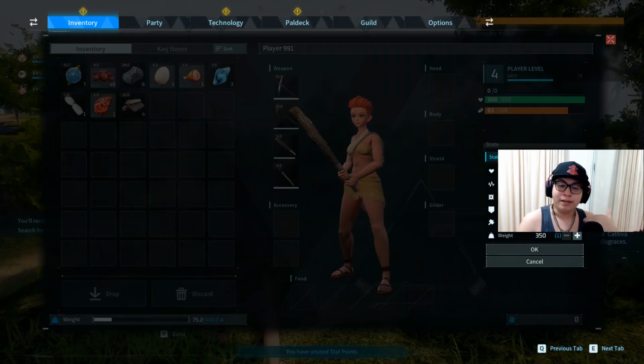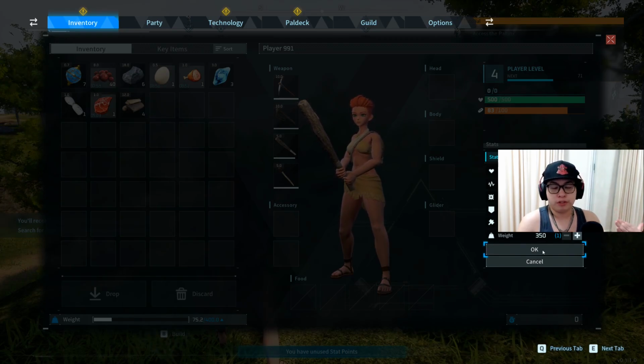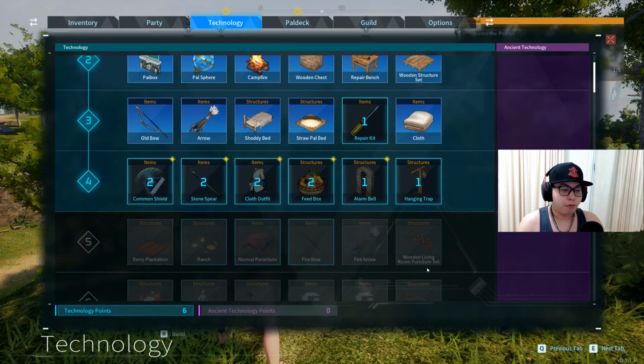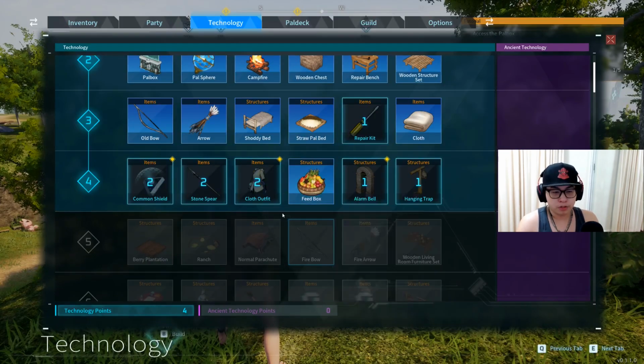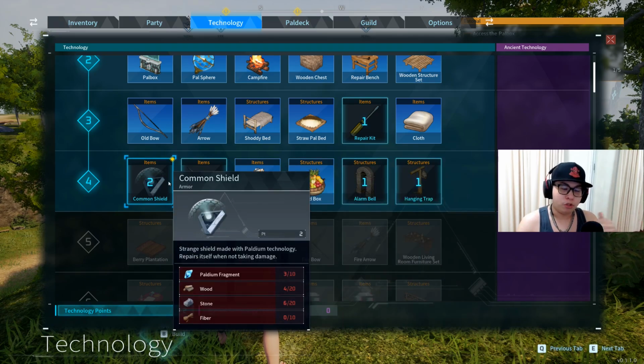So what do I do with my next point? Okay. My favorite choice here is work speed. Why work speed? It makes you build stuff faster, craft stuff faster. I go for work speed as my third point. Okay, now from this next section, what can you get? Okay, you're gonna need several crucial items. A feed box is one of them, a cloth outfit, all right, and you can grab the alarm bell later on. Once you've unlocked more fast travel points, you can grab all the extras.